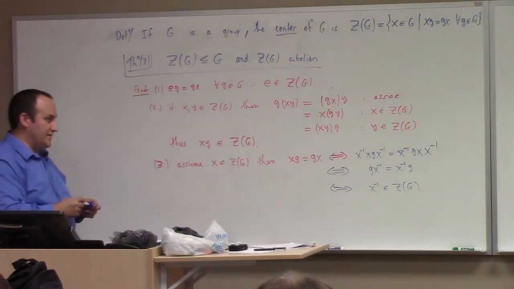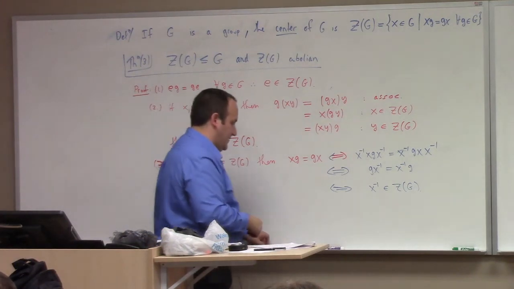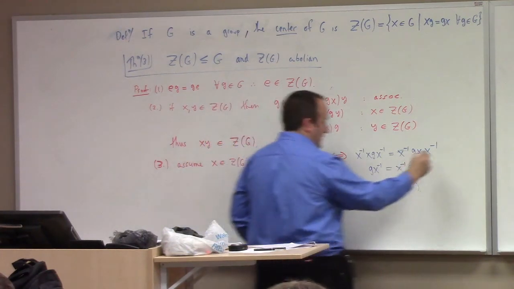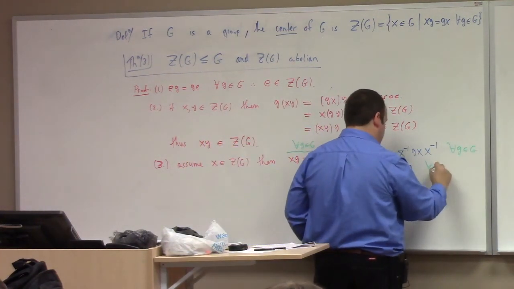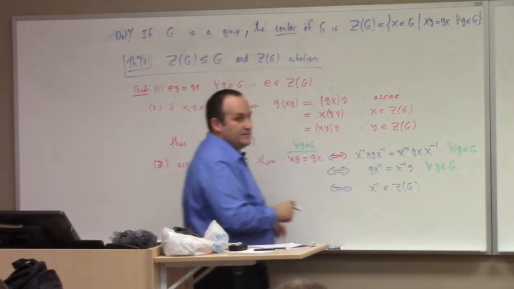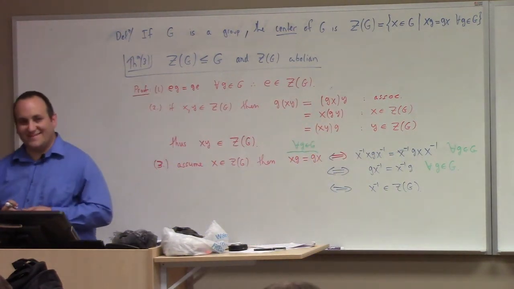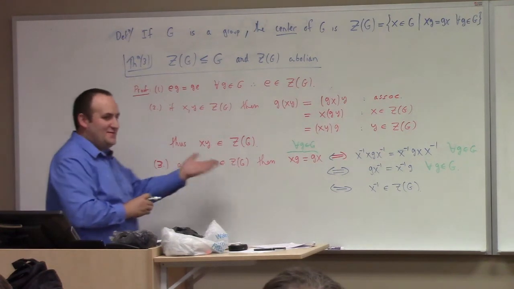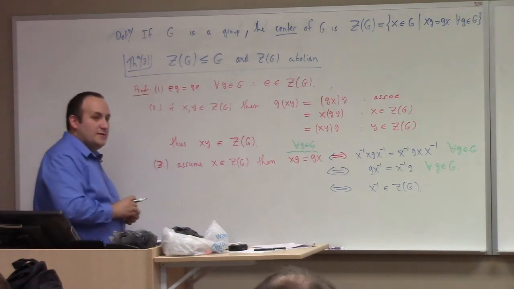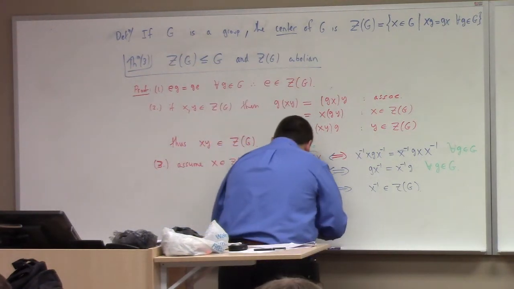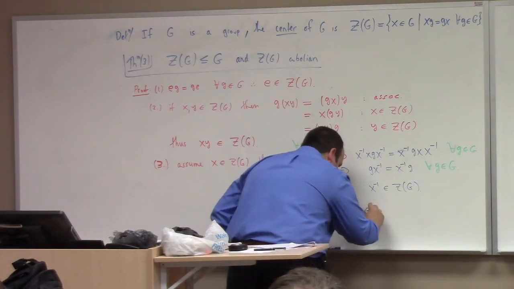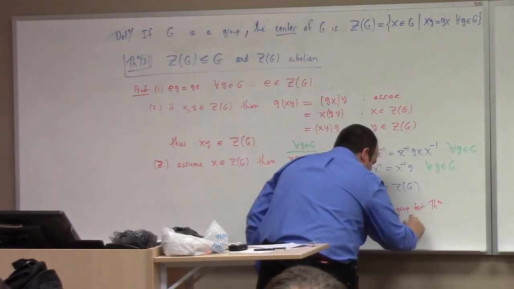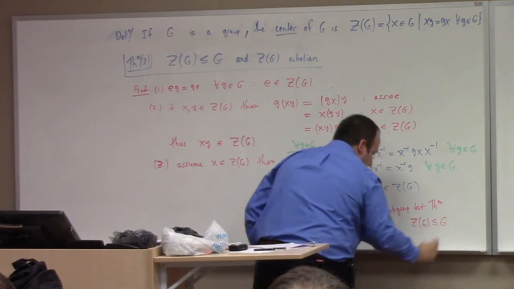Now, technically, I'm missing some qualifiers, right? Here, you guys got me. Fine. Here, for all G, for all G, for all G. No qualifier needed, by definition. But good try. I'm sure associativity is involved in there somehow, so I won't take it away from you. But there you go. Therefore, by the subgroup test theorem, the center of the group is a subgroup of the group.